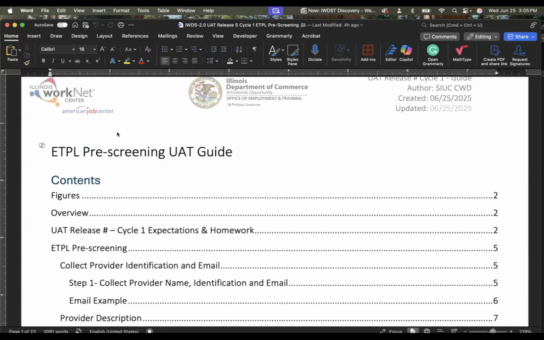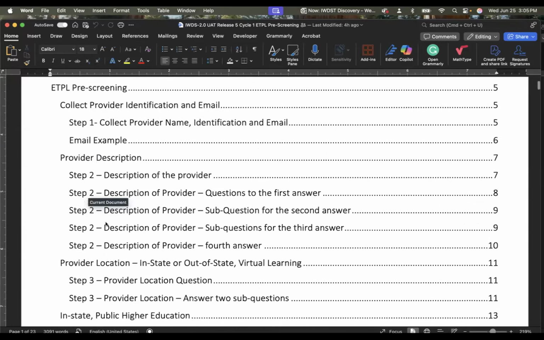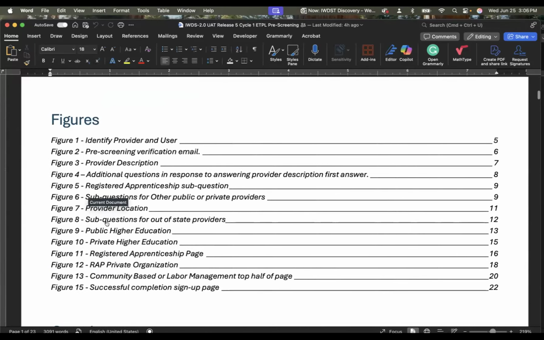So this is the guide again. We'll give a link to this. In fact, the project page has, I think Kelly put it out there today, the link to this guide and the notebook, and I'll get to the notebook in a second.